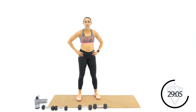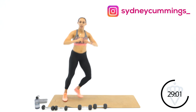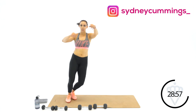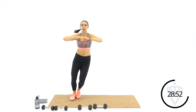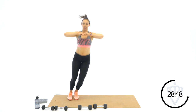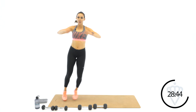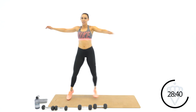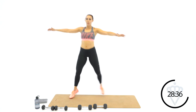First move, you're gonna go step and close. Two options, hop, okay? Arms out, legs out, together, together. Okay, go ahead and go with me. If you need a modification, take that jump out. Step, close, step, close. Okay, here we go. If you can, jump way over with me and close. Over, close, over, close. Kind of like a jumping jack. This is a little different. So you've got 1 minute here.